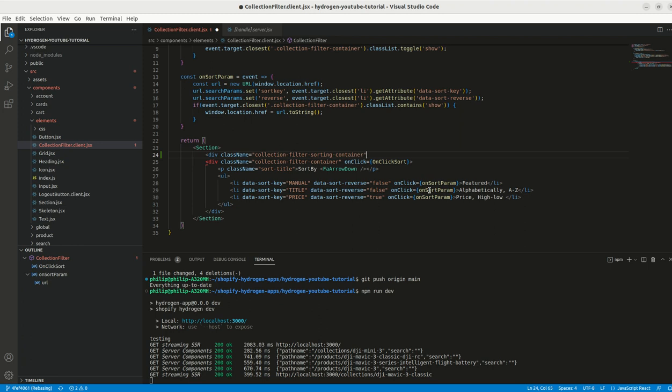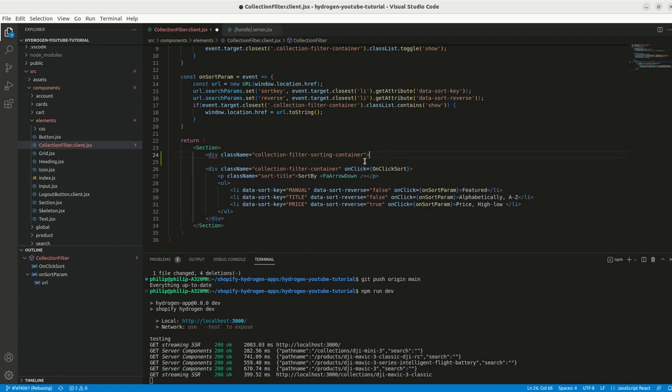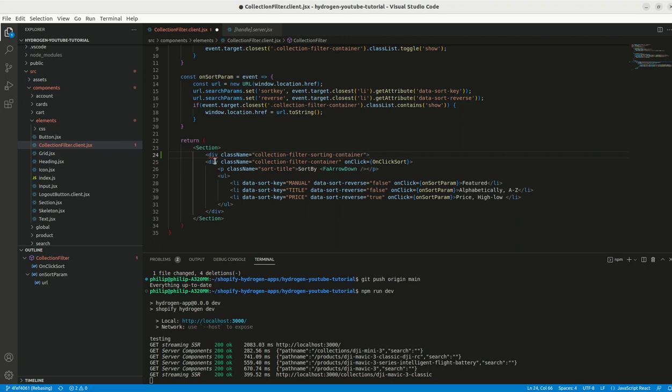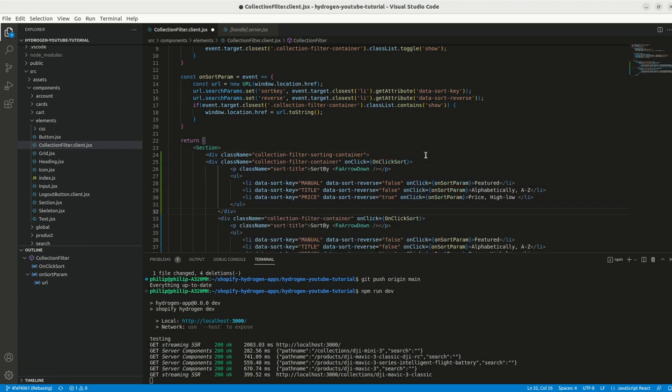It's up to you, whatever class you want. That's all right. And here, move it that way so it could be easier to understand. It's a best practice to have alignment in your code.